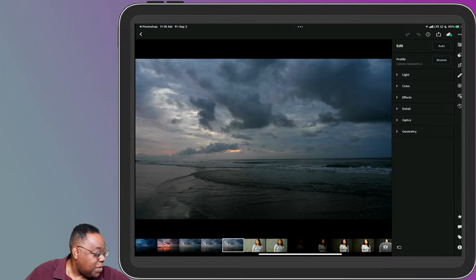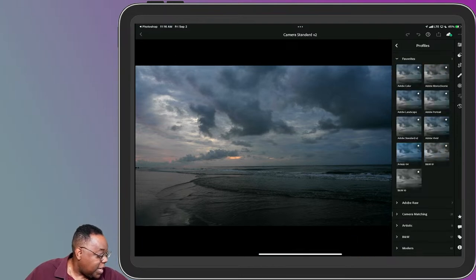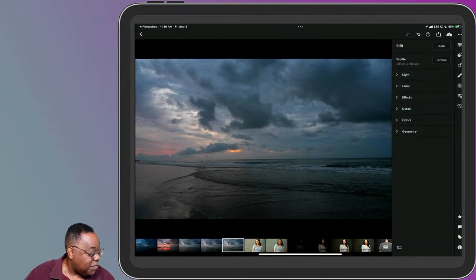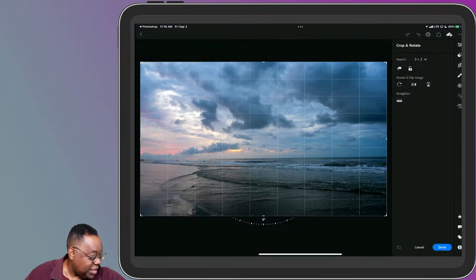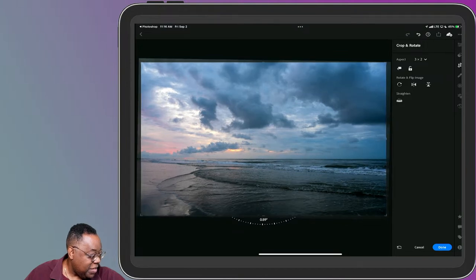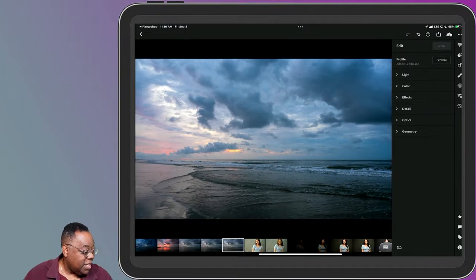So for example, if I tap on browse profiles and I choose Adobe Landscape, which is a raw profile. You guys see me do this all the time. That's the one I want. I can go back from there. So now it's on Adobe Landscape. If I hit auto tone, which I always do, there's my auto tone. Great. That horizon looks a little crooked to me. It could just be the way it is, but it looks a little crooked. So I can go to crop and I just start doing all the things I normally do. I can straighten it a little bit. There we go. That looks straighter to me now. I'm done.